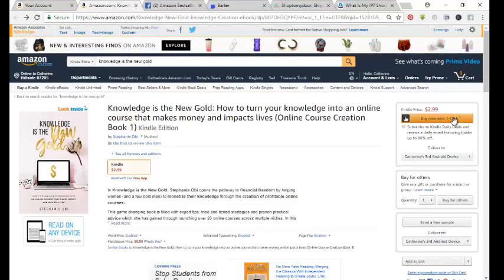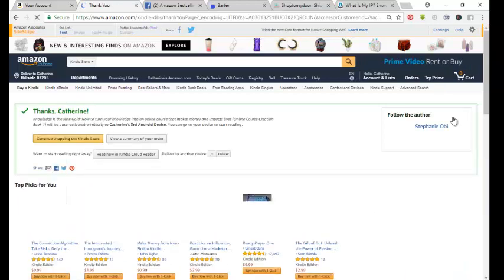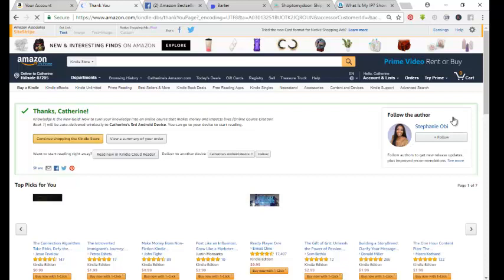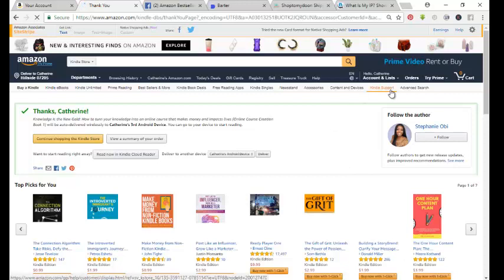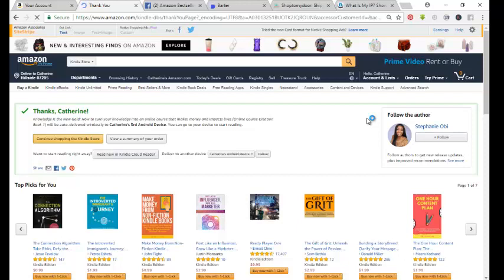So I'm going to come here right now and attempt to buy, because I've made some payments. Remember, this is my Naira card. Yippee! What I've just done is successfully buy this Kindle book using my Naira card. The only thing is I had a different address. I don't really have much problem with this because it's a Kindle book. Okay, so I've just solved one problem for you, which is how to use your Naira card.